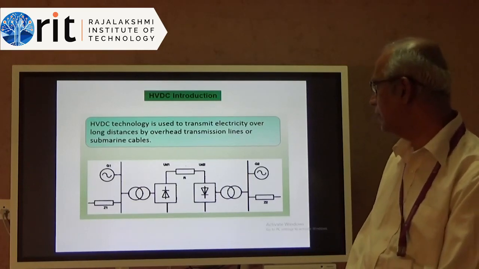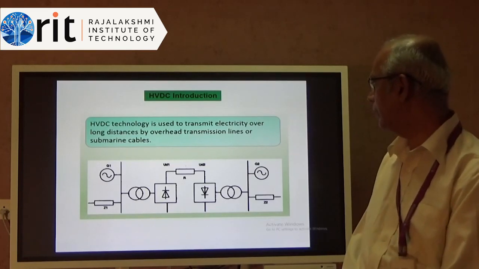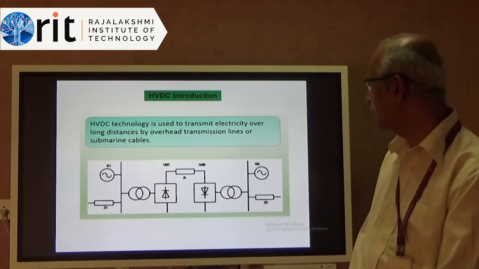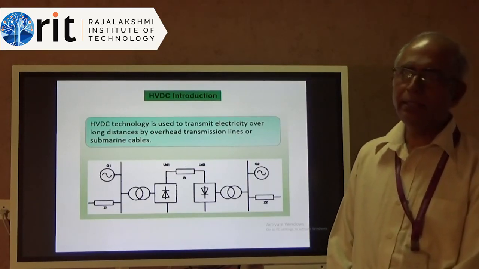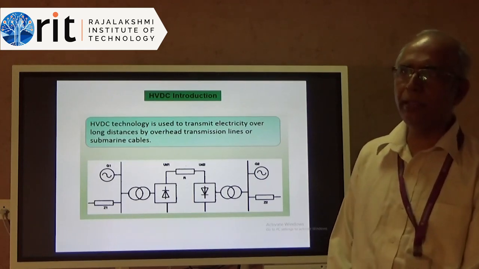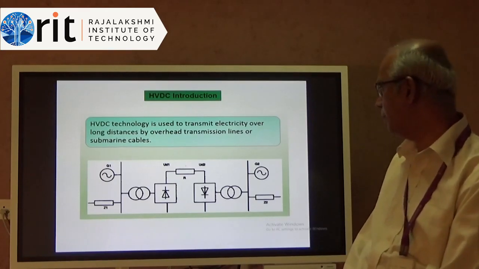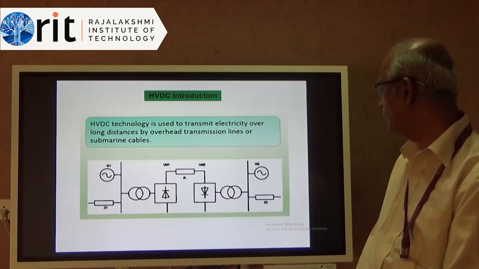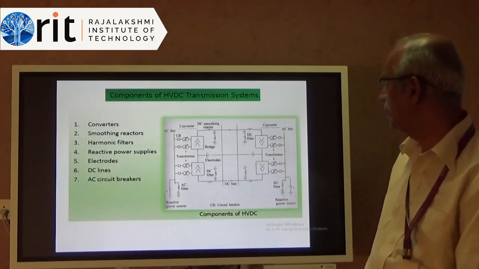So the resistance of the line is shown as R. On the left side it is shown as UD1, and on the right side it is shown as UD2. U refers to the voltage at the left side VD1, voltage at the right side VD2. Right. So as I said, the transmission is done by DC, but we need to get the power back in an AC form. So we have to invert this power. So from the DC current, we have to again put an inverter there, convert it into alternating current, step down the voltage and give it to the various consumers. So that is what this diagram indicates.